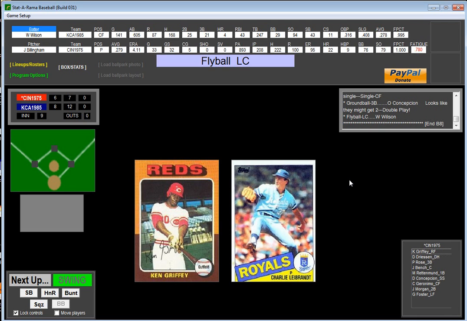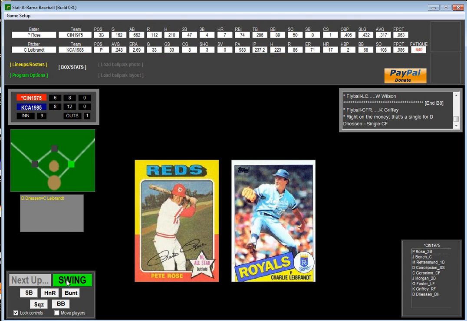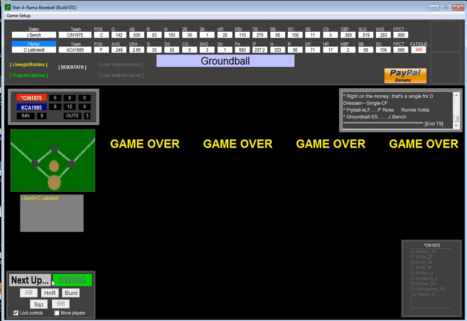And now we're at the top of the ninth. So you can just manually finish out your game just by clicking through, and game over.